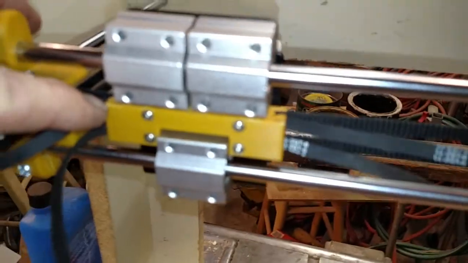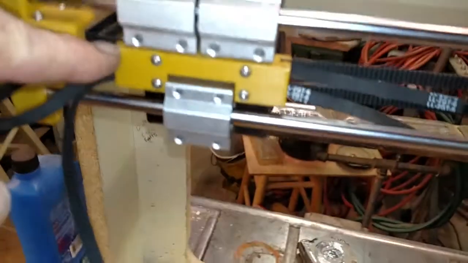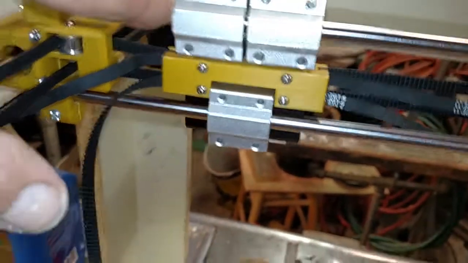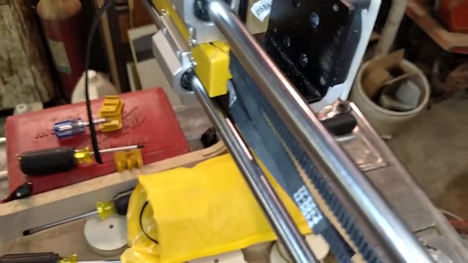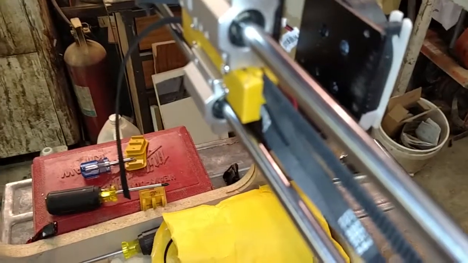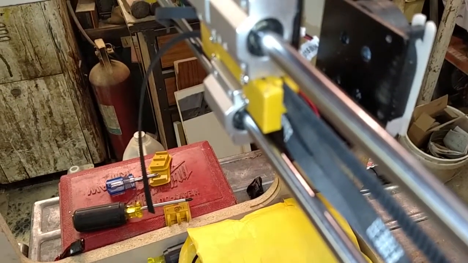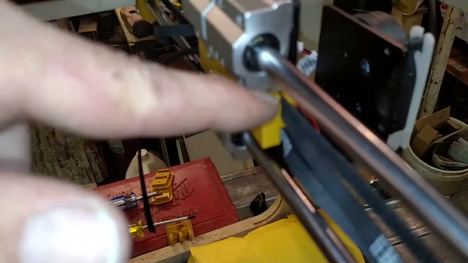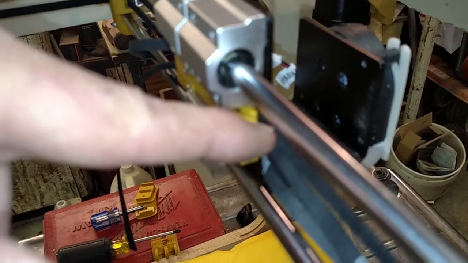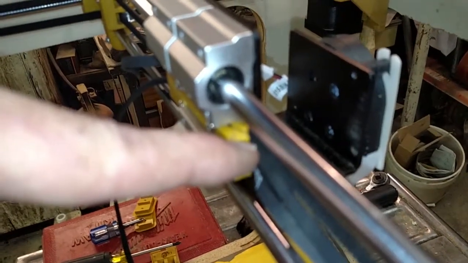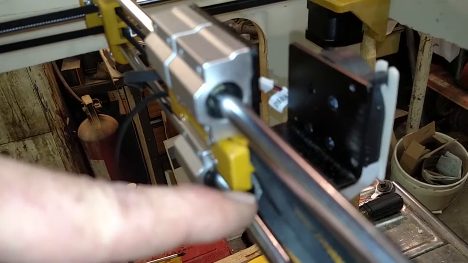So I think a redesign of the bracket itself will resolve that issue. I'll be able to pull the belts out away from the carriage another three millimeters and hopefully resolve all those issues. Now the other thing is, the belts have to be installed prior to assembly onto the carriage because of how they're tucked in underneath the bearings.